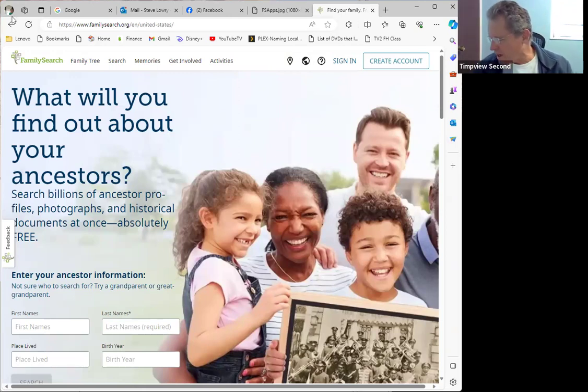First thing that everybody already knows, but we just had a bunch of 11-year-olds come into either young men or young women. And I go through and I make sure that all of them have FamilySearch accounts, that they know how to do the basic things of FamilySearch. And so the first thing I tell them is how to get to FamilySearch, which is FamilySearch.org. Like I say, all of you know that already, and so that's fine.